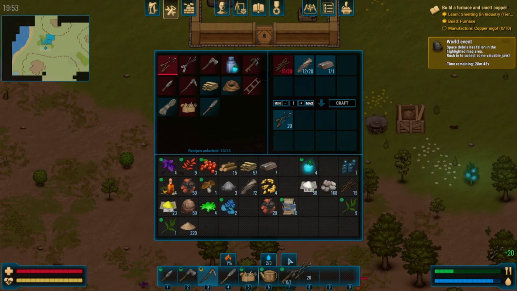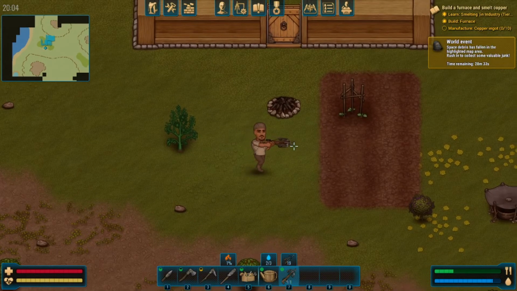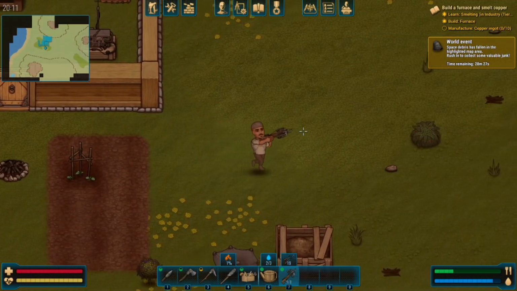There they are. We put those down. And there's one in there. Okay, that's cool. Now we are pretty dangerous. Now we can go hunting for all the things.